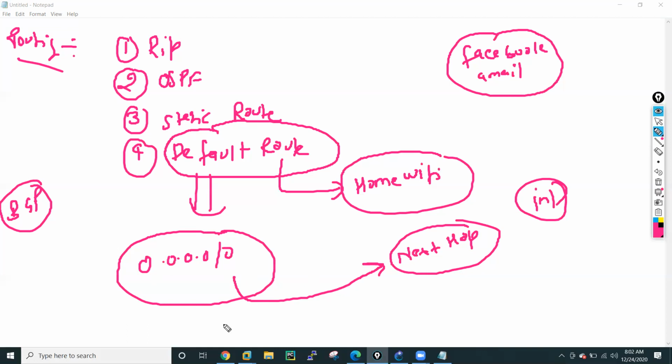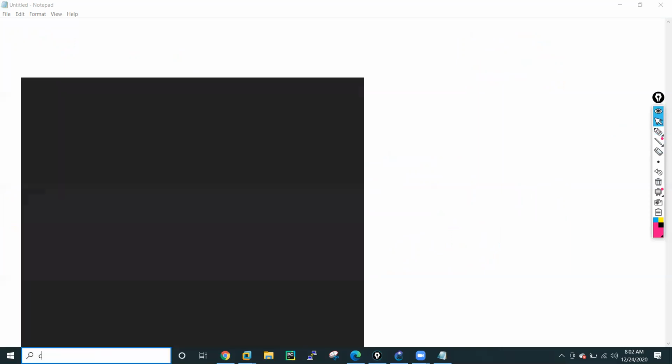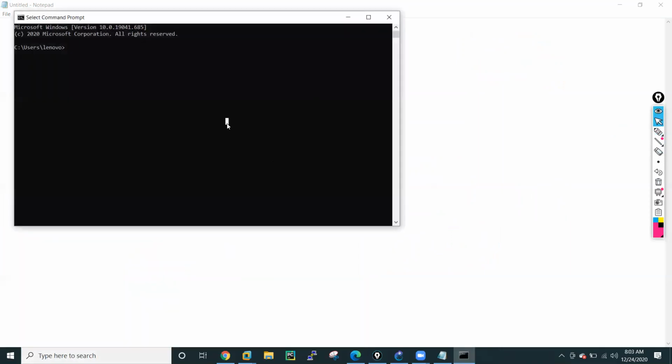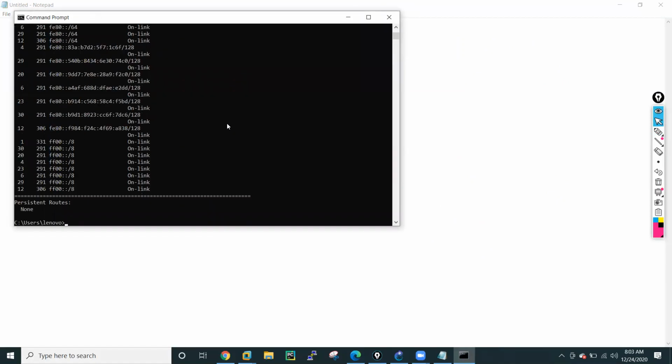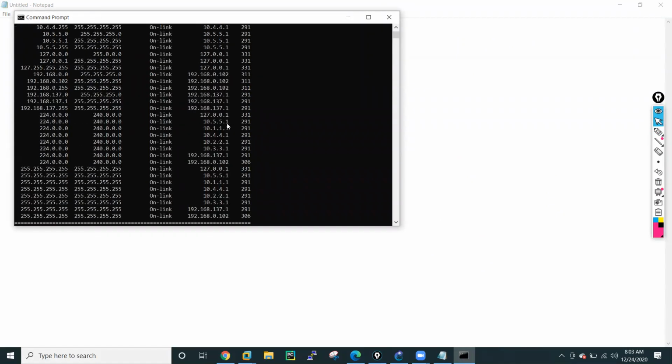And also in our machine, when we configure a default gateway, it means we are adding one default route on the machine. It's a similar thing. If I go into my CMD and run the command route print, it will give the routing table of my system.